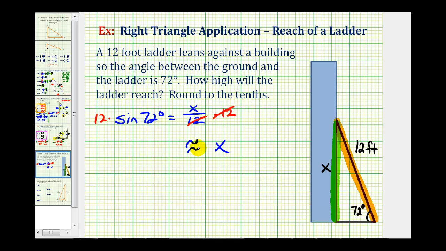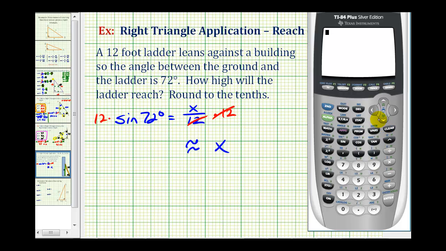And now we'll go to the calculator to approximate this product. It's important to make sure that we are in degree mode, so I'm going to press the mode key. Notice how we are in degree mode because it's highlighted. Now we'll go back to the home screen and type in 12 sine 72 degrees.